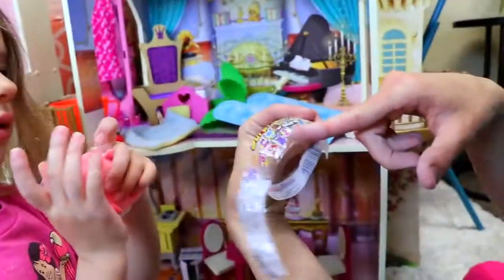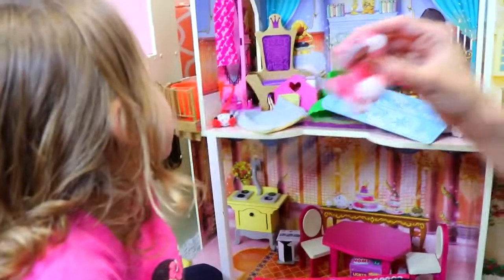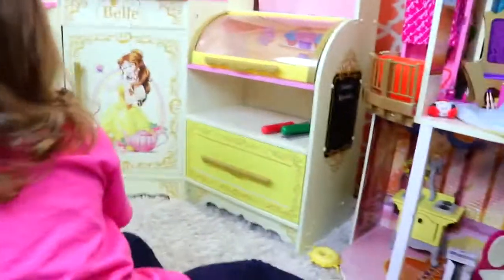She's cute. Is she on the front? Oh, yeah, here she is right here. Cute. Is she special? I think so. I've never seen a pink bear before. Have you? No. Mwah, mwah, mwah. Okay, let's see. I think we got almost everything in the dollhouse. So, you want to go in the kitchen?